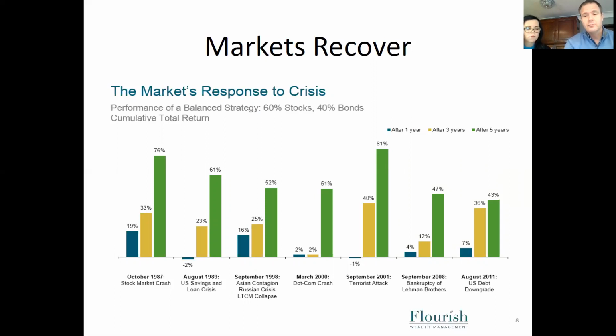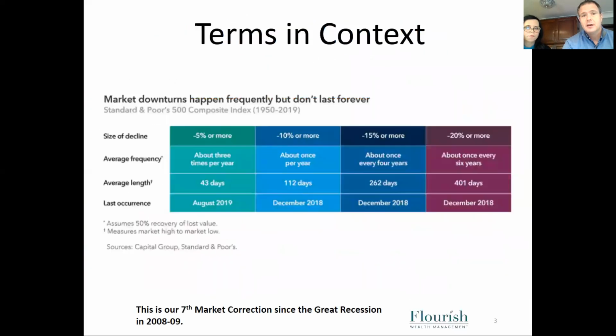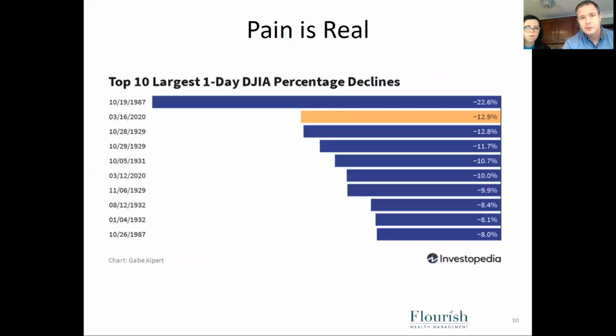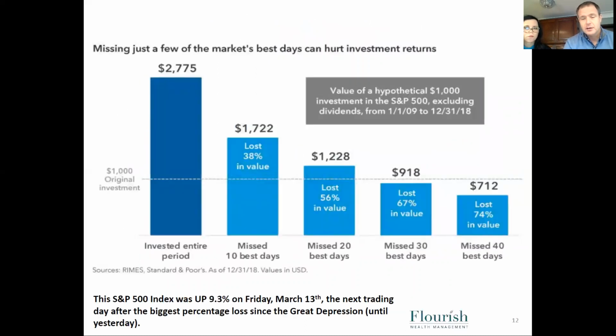We do know, though, that by not being able to participate in some of those best days, we end up missing out on a significant amount of that upside. For example, if we would have left the markets last week on Thursday after the worst day up until then, we would have ended up missing out on that 9+% day on Friday. After the horrible day yesterday, the markets are up 4 or 5% today.